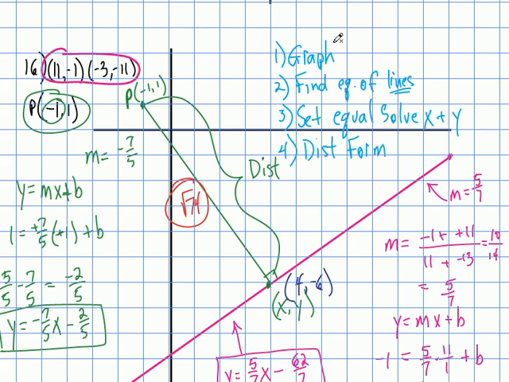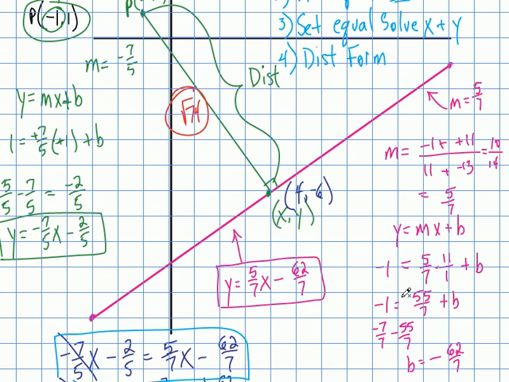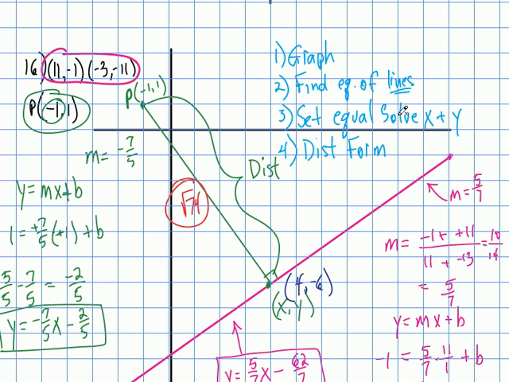So if you look at it, break it down into those steps. You graph it. That's kind of obvious. Find the equation of the 2 lines. That really wasn't all that bad. Sometimes, though, if it comes out as ugly fractions, it's a little bit tedious. And I would agree with you. It was just a little bit tedious with all those fractions. But it's stuff that you've done before. Okay, you guys have to know how to work with fractions. It's very important that you do that.